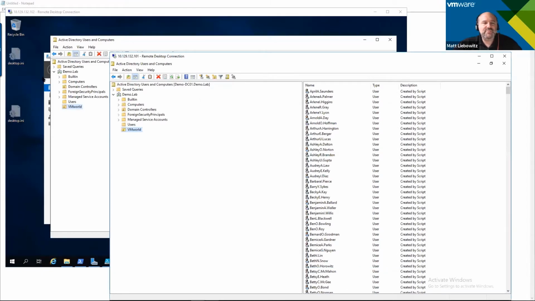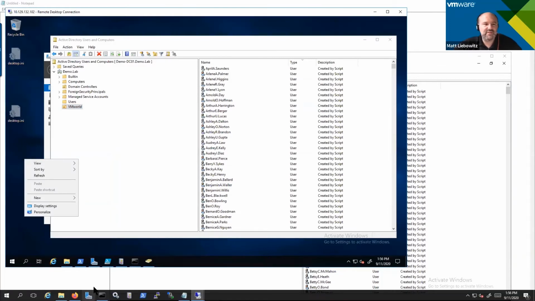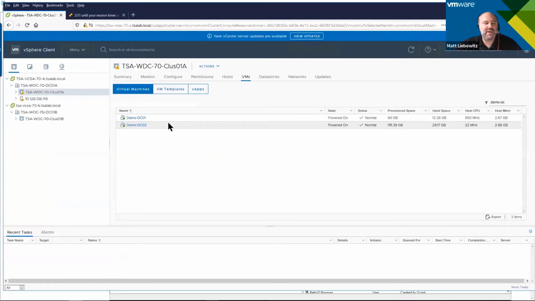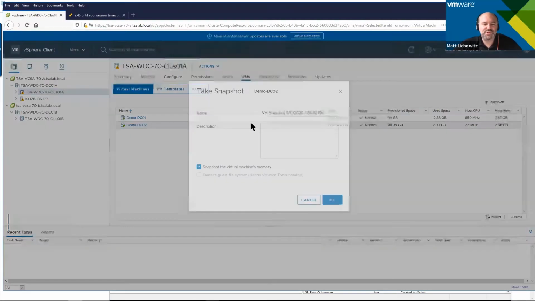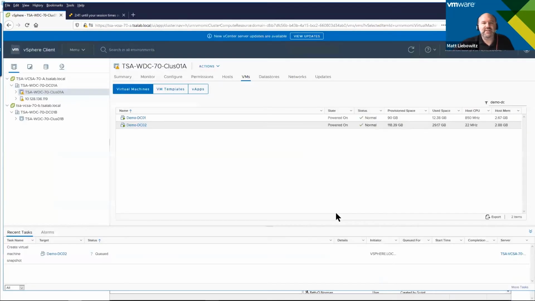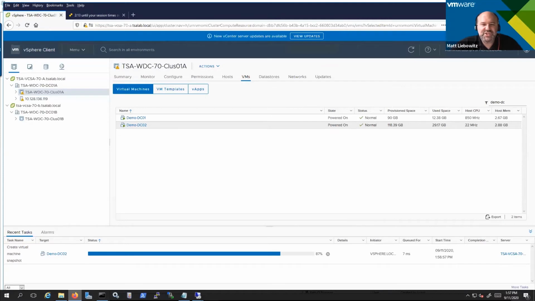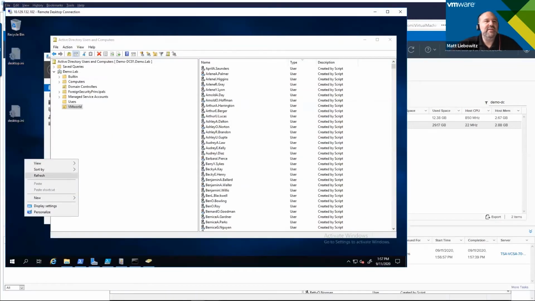And so now what we're going to do, like we just talked about before, we're going to take a snapshot. So we're going to go and just within the regular vSphere console, we're not going to do anything fancy. We're going to take a snapshot of DC2, and then we'll show you what happens when we revert that snapshot. Okay, so we're going to let this snapshot proceed. Okay, so our snapshot is just about done. Once that is finished, we're going to do a few operations within the DC02. Okay, so we're done. So we are on DC02.